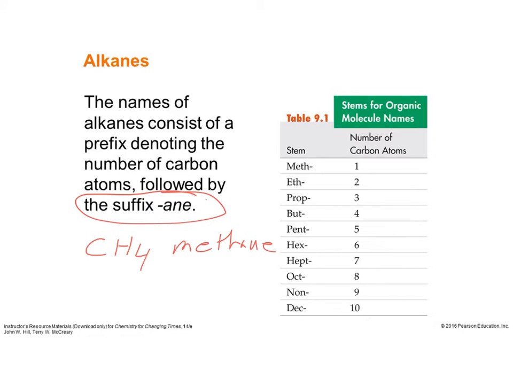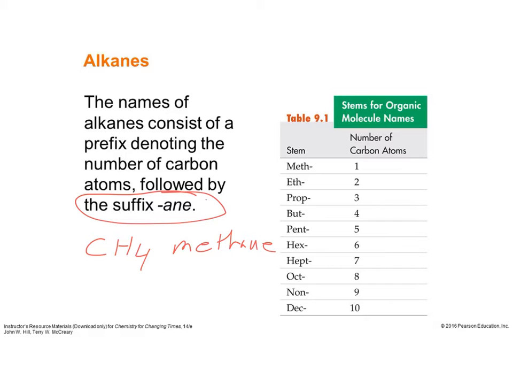If you have 2 carbons, it's ethane. 3 carbons, propane. 4 carbons, butane. 5, pentane. 6, hexane. 7, heptane. 8, octane. 9, nonane. 10, decane. If this was a face-to-face class, I would tell you you needed to memorize those prefixes. As it is, I think you should just print out this slide, which hopefully you've done to take notes on, and have it handy when you're working your homework.